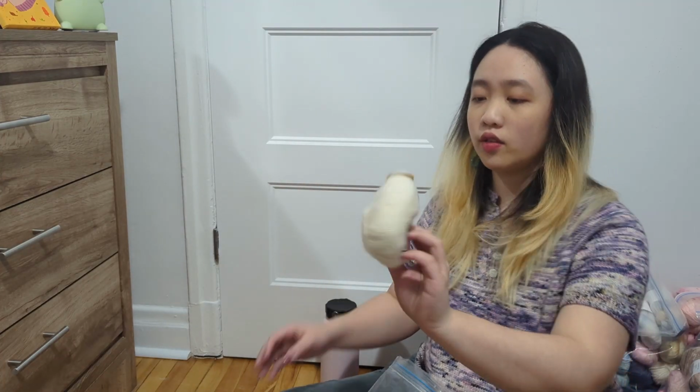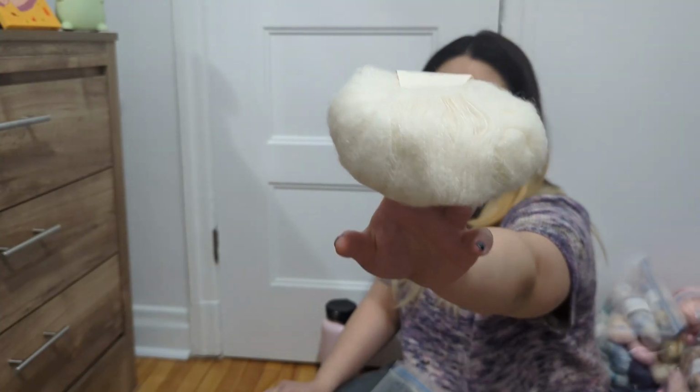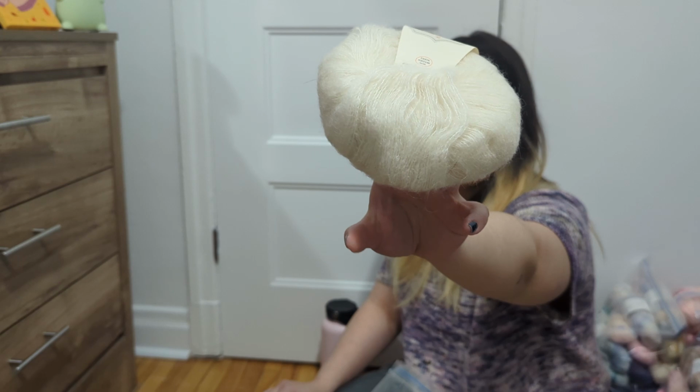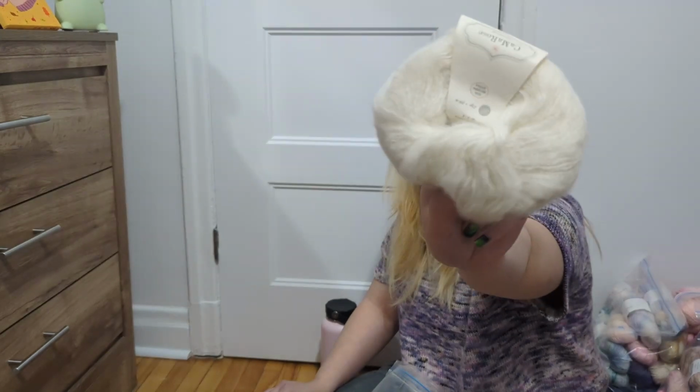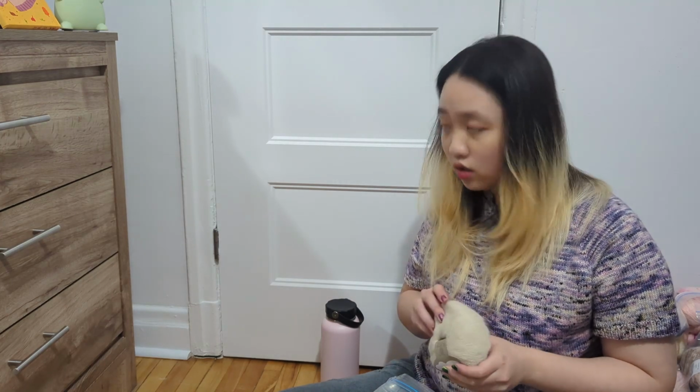Next we have Kamarose Minute Soul in colorway white. I think this is white. It's 9500, and I'm using this with Fruit Loops to make my fallen cardigan. I like the fabric, but you know, it's just not going well. We're at our last yarn. This is our officially last yarn. I didn't talk about the yarn that are currently in projects because I will be talking about those in my podcast, or it's already been talked about in previous podcasts. This is just everything that's sitting and not used.